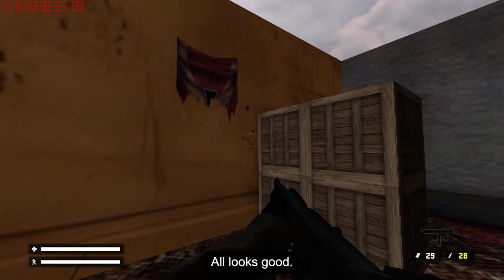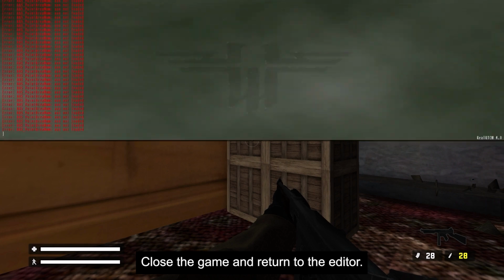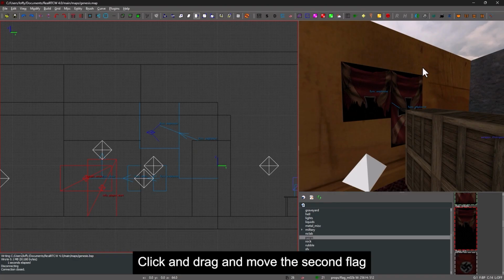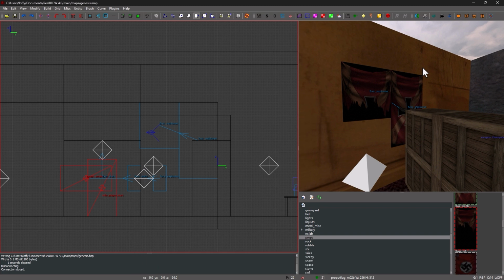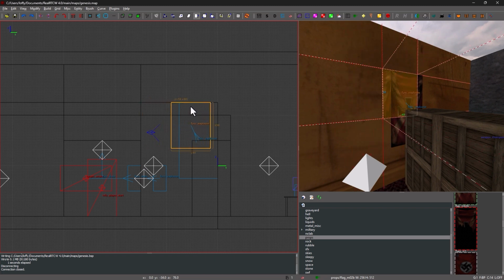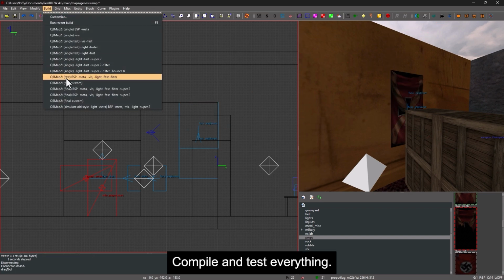All looks good. Close the game, return to the editor. Click and drag and move the second flag, which will be invisible when the map starts, to the first flag. Compile and test everything.